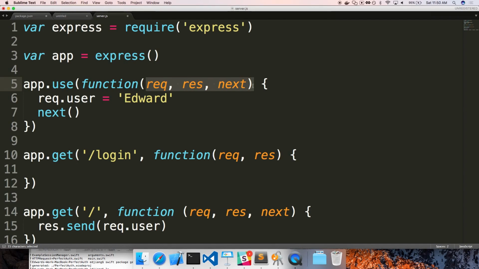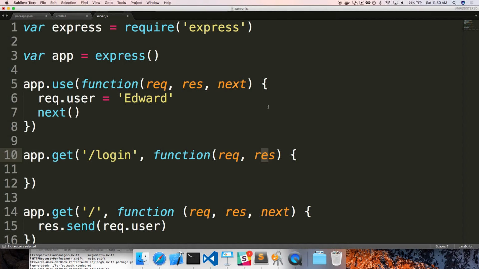But in JavaScript, it's optional to actually take in all of those parameters. So if I didn't want any of these objects, I can just use an empty function, and it will still get called. It's just those objects won't be available to me. Usually, if you have a middleware that passes on the control of the request, you'll include next. If not, you'll just use request and response, so it's easier to reason about and scroll through your stuff.